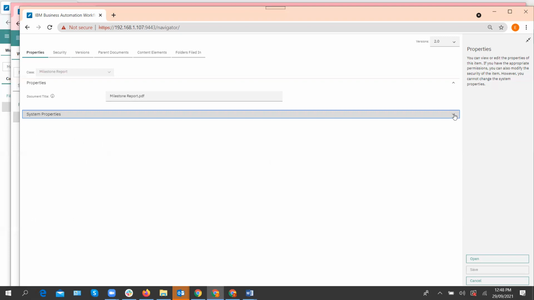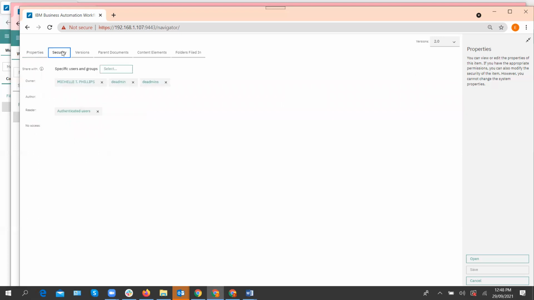You can also look at the security of this document. Now, the system affords you a significant level of security. So let's suppose the owner of this document can prevent others from using this document, from seeing this document at all. If you click on this here and hover, you can see the different levels of security associated with the document. Here you can delete the document, edit the document, and you can only view the document. So you have ownership rights, or you have minimal rights where you can only view the document, or you can't view the document at all.